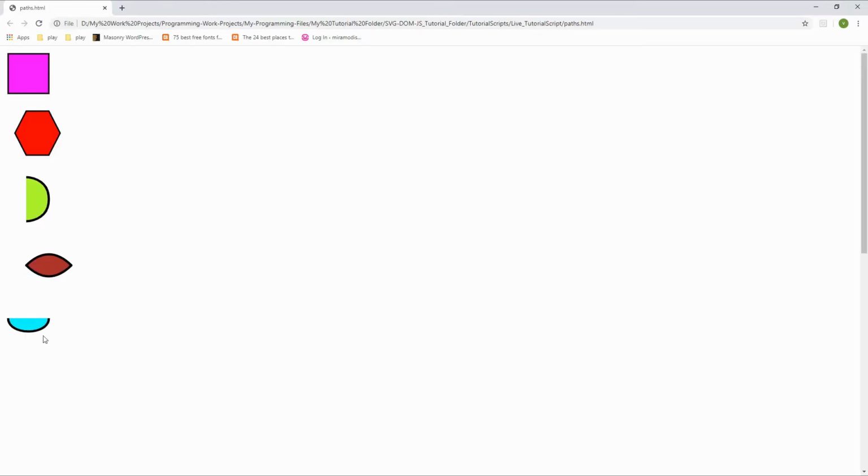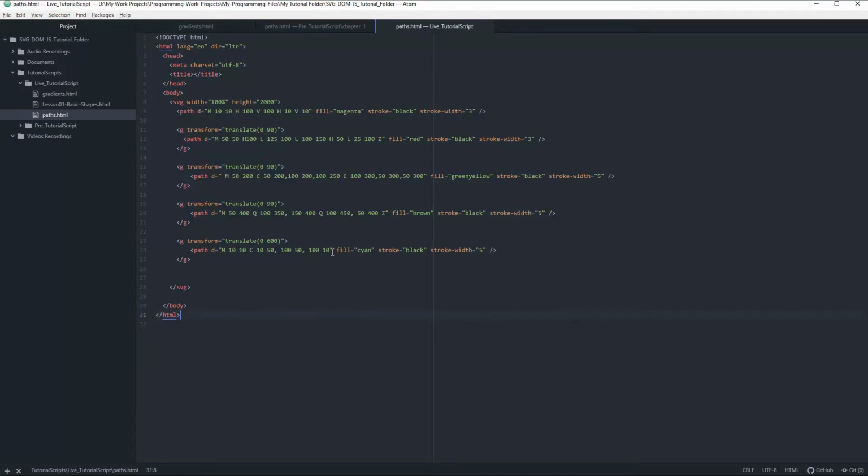Okay, there we go. So I've got that shape over there. Now with the S command, I'm just going to specify two values. The one value will be another curve, so I will specify the coordinates for this curve. The next one will be the last point that I want to plot a line to.